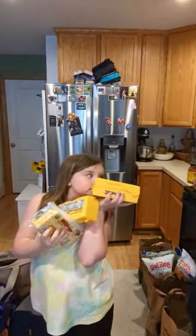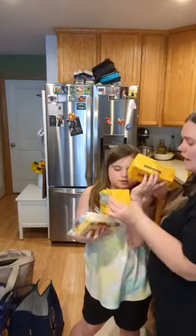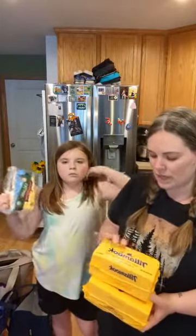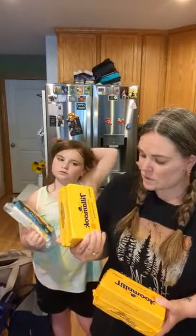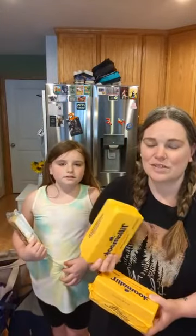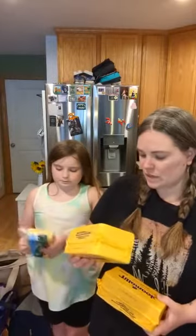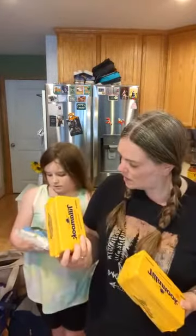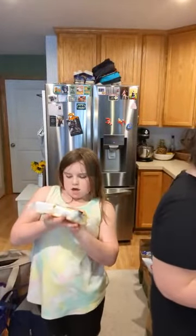Cheese. So I order most of our cheese from Azure Standard, and I've been buying the 5-pound blocks, but my son really likes this cheese. He's obsessed with it. He could just eat that cheese. Cheese tacos, as the kids call them. They just use tortilla shells, wrap it up with cheese and melt it. And so he really, really likes this one. So I get the Tillamook. I grab 2 of these. They are each 2.5 pounds. And they're pretty reasonable price-wise.